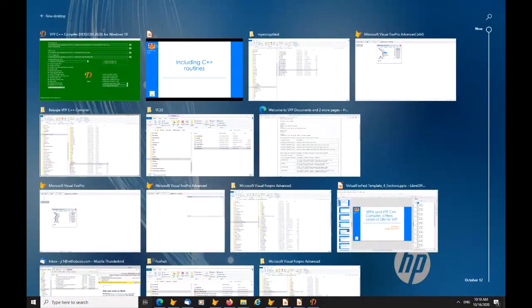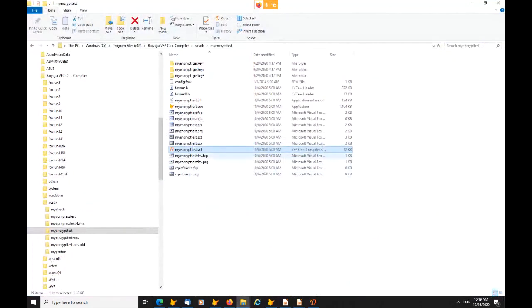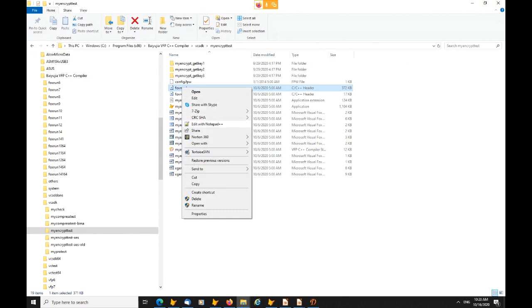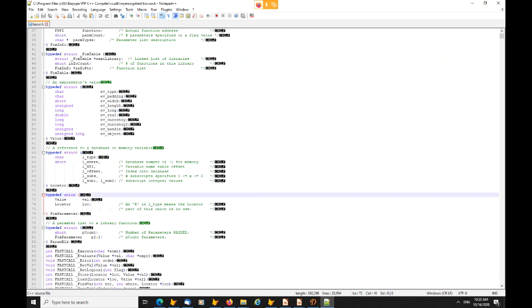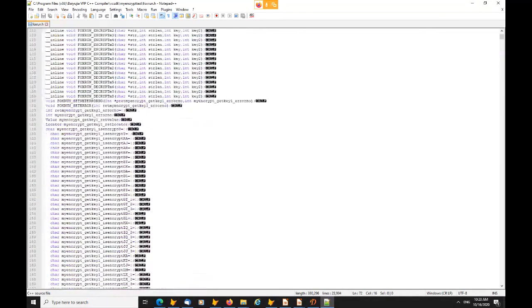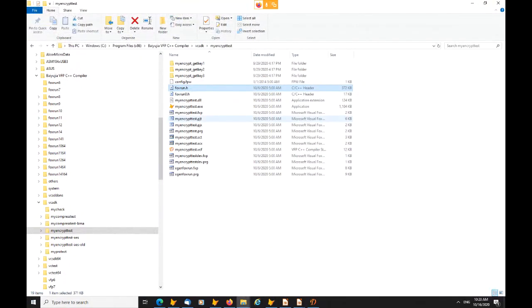So if we look at that application that I've chosen for you, which was the My Encrypt test, in this folder, you've got two foxrun.h files, which are C++ header files. If we look at them, some people will recognize that this is a library construction kit, C++ construct.